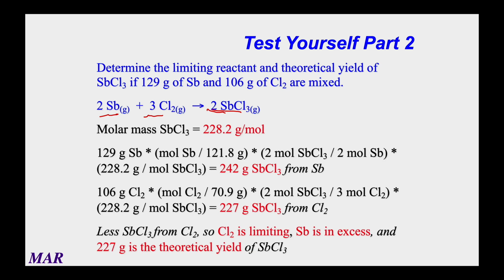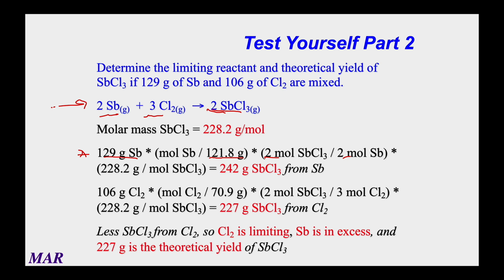So this slide here has a lot of information, and you're welcome, of course, to pause at any time and see what's happening. But here's what's going on. The first part right here, you're starting with the antimony, and grams of antimony to moles of antimony, molar mass of Sb about 121.8. So that goes grams to moles. Then we've got the moles ratio, which again comes from the balanced reaction, this thing right here. 2 Sb's create 2 SbCl3s, so the moles of Sb cancel.